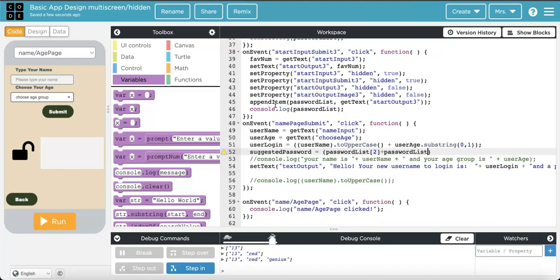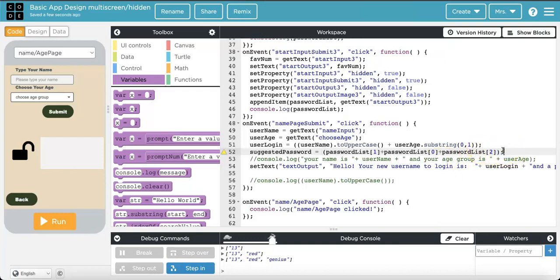We're gonna put the 1 in, or the number in the middle, right? Oh wait, wrong number. So when we number in lists, we start with 0. So if I want the second thing, I'm going to put the first, and if I want the first thing, I'm going to put the 0 because it's a stupid computer and it needs to start at 0. And then we'll do password list 2.